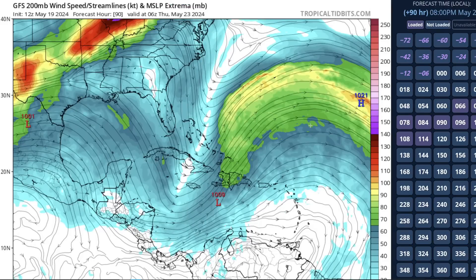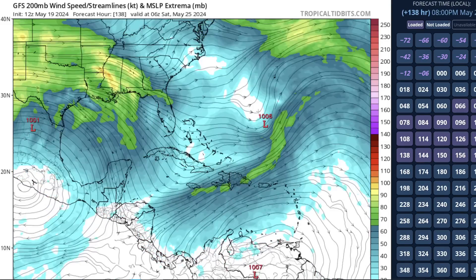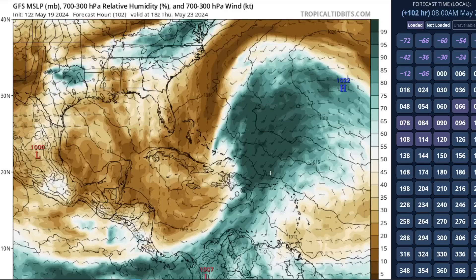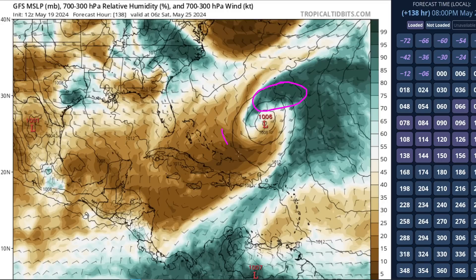Even in the GFS forecast right now, there could be a chance at a subtropical storm during the midpoint of next week. This is the upper-level flow from the GFS showing an upper-level trough digging deep into the Caribbean, causing the development of a surface low south of Haiti. This moves up into the western Atlantic and ends up interacting with this upper-level trough. If it gets stacked underneath a couple of days after that, it's possible this could become subtropical in nature — you may see that on some National Hurricane Center outlooks in a few days. But looking at the moisture pattern, what this is really going to be is a big rain event for the greater Antilles. Hispaniola, Puerto Rico, and surrounding islands may have some flooding threats from midweek, regardless of whether this is tropical or non-tropical. And even when it gets out south of Bermuda, it's pretty asymmetric with moisture on one side but dry air punching in on the other, so this is very unlikely to be a bona fide tropical system.